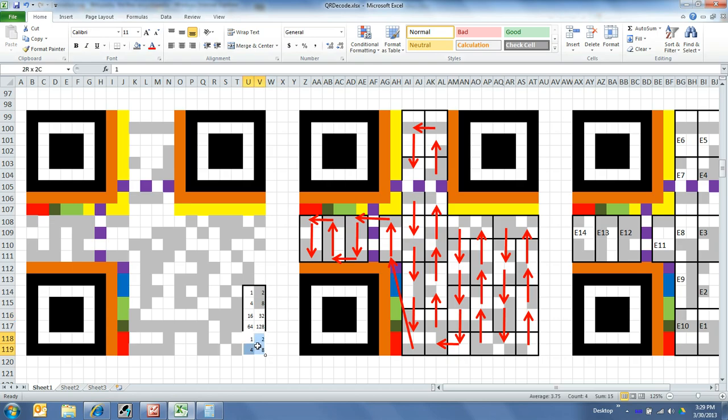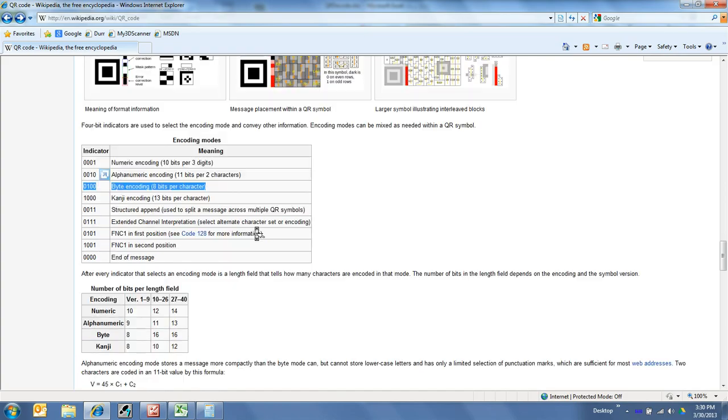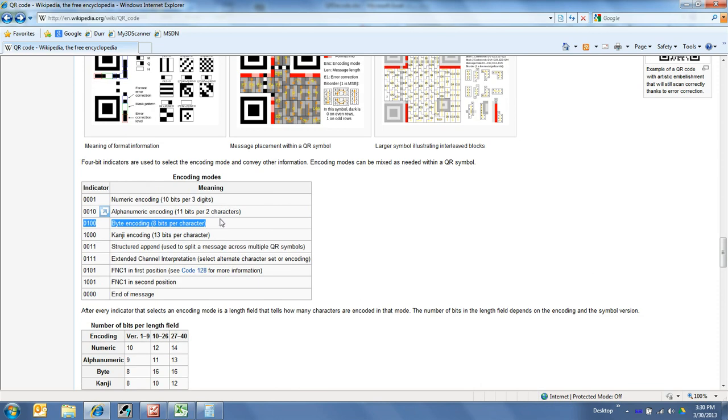Now, the encoding is going to tell us how the QR code is encoded, be it numeric, alphanumeric, binary, and then I think there's like eight other types of crazy encoding beyond that. Your standard encoding type that you would think of, where it has capital and lowercase letters, something that would contain a web page address, that would be binary encoding. So if we go back to our good friend Wikipedia here, and go to encoding modes, we're looking for byte encoding, which is 8 bits per character, as you would figure. Alphanumeric, I think, pretty much only gives capital letters and some punctuation. So lowercase isn't included with this, so I know it's not going to be alphanumeric. I know it's going to be byte encoding, which is using ASCII.